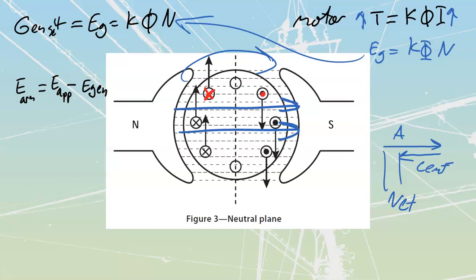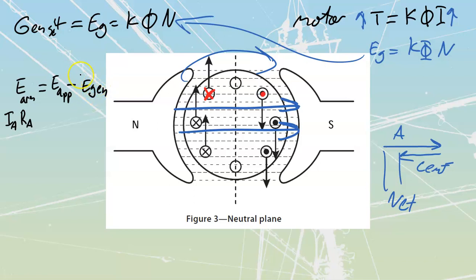Okay. This is different than the formula in your book because yours has an E applied and an E generated, but it does not say armature voltage. What they have inside of the book is they've taken the armature voltage and broken it down into a smaller formula, which is my IA, the current through the armature, multiplied by my RA, the armature resistance. That's all they have for the armature voltage. But if E is equal to I times R, what they're giving us is the effective amount of voltage that we have on the armature itself.